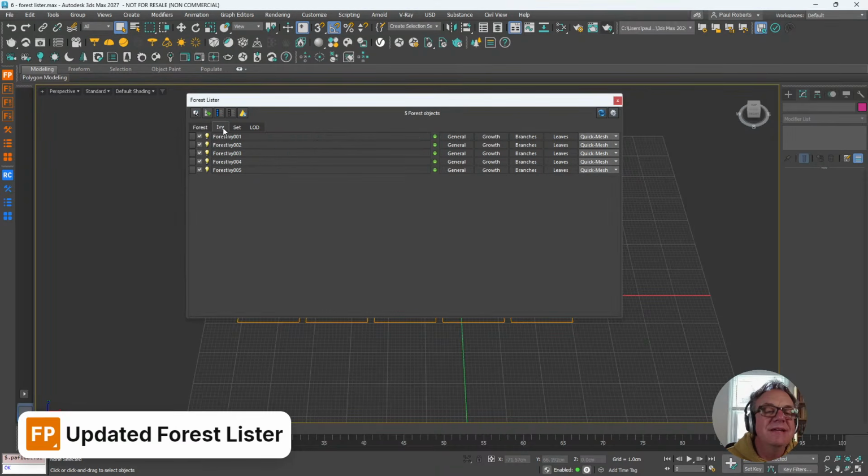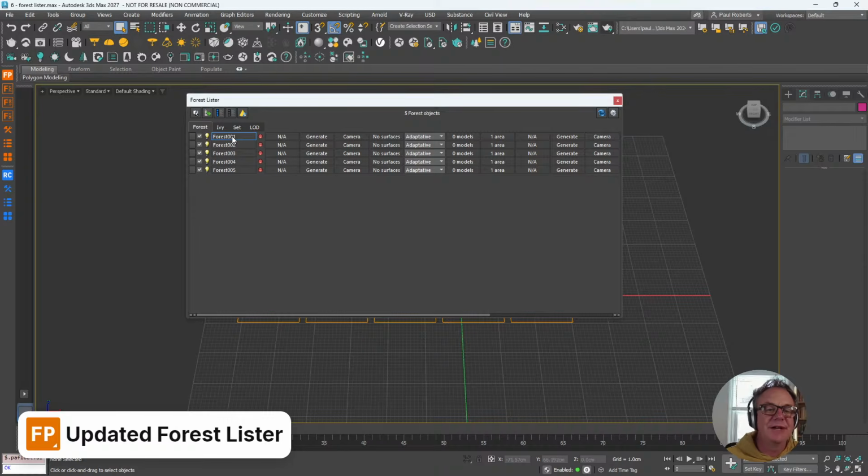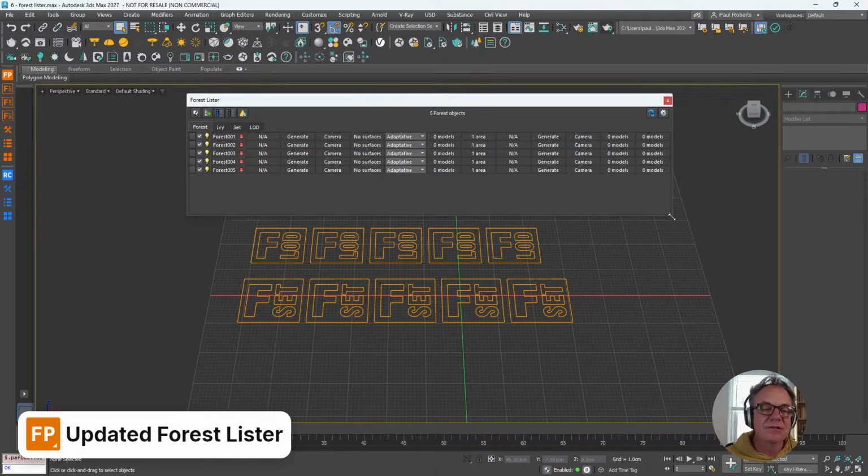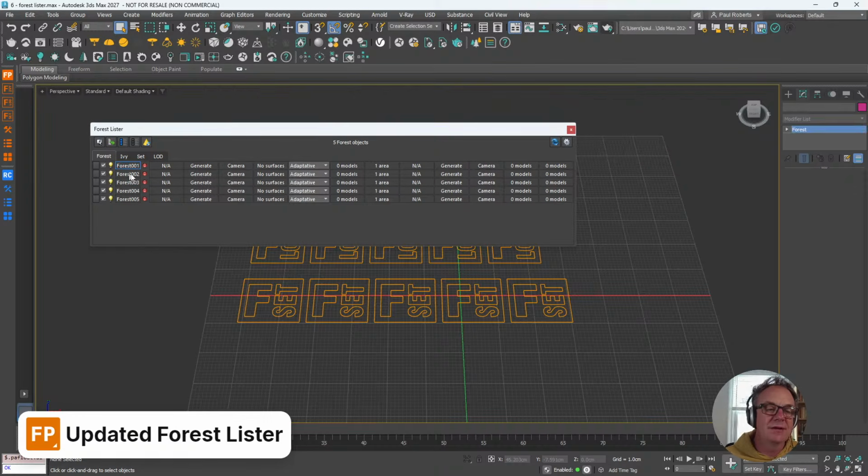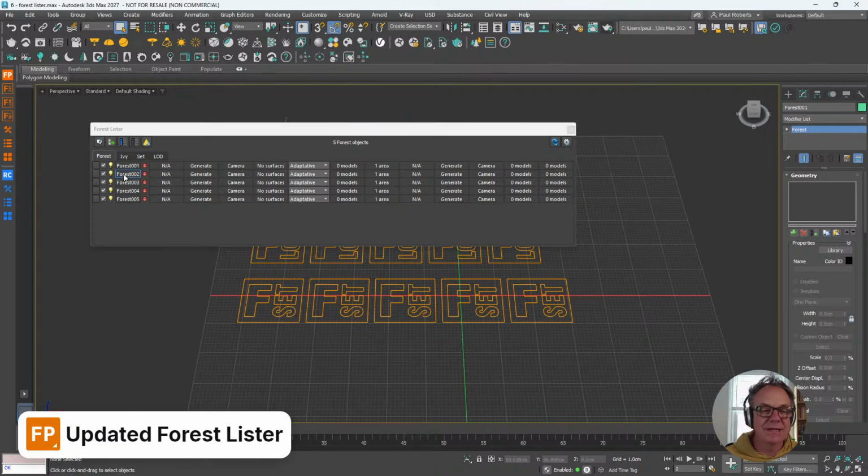So yeah, you can see that I've got those different tabs there, and it's just really a reminder that Forest Lister exists and is quite helpful as well, because not only does it list and allow you to pick objects very quickly, if you've named them hopefully something more useful than I have here, it also lets you batch change the viewport display modes. So you can select various different ForestPack objects and change the display modes from here. Say I wanted to show them all as proxies. You can do that quickly there.